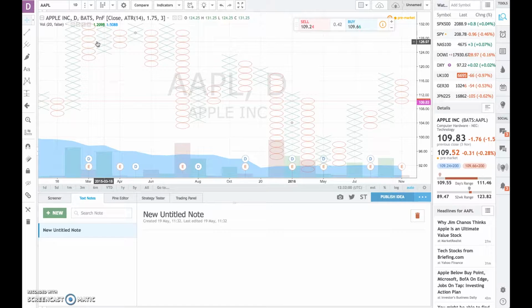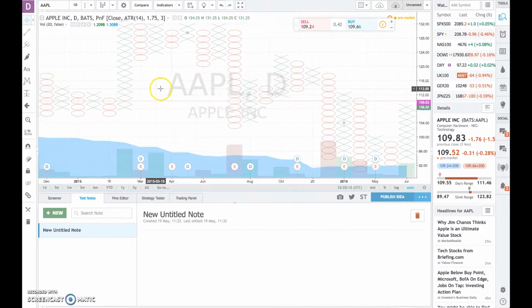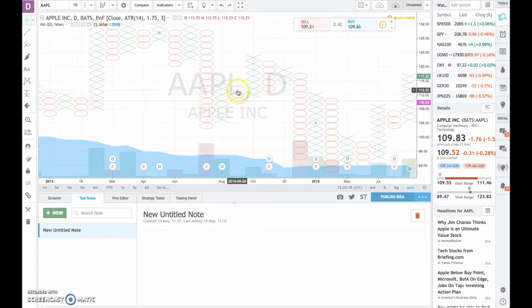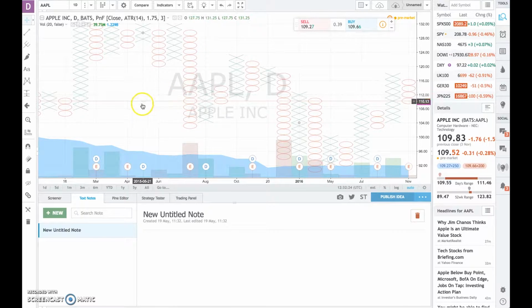They were originally popular back in the 1900s before computers, and they were a way for technical analysts to chart large amounts of data in a short period of time. But they kind of fell out of popularity as computers and more advanced forms of charting and analysis were developed. But there's been a renewed interest in noise filtering charts, which focus on price movements alone, which is why this is starting to gain popularity again.